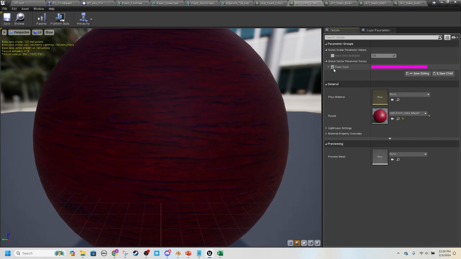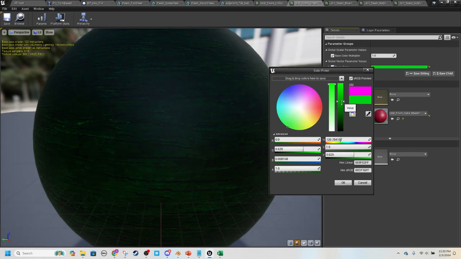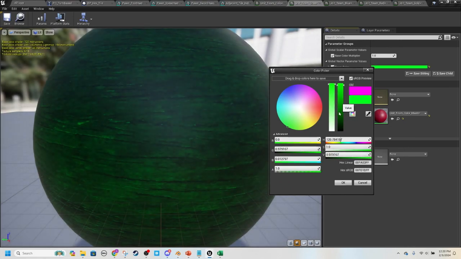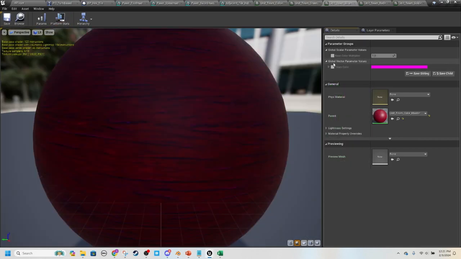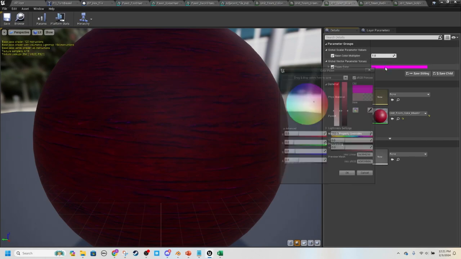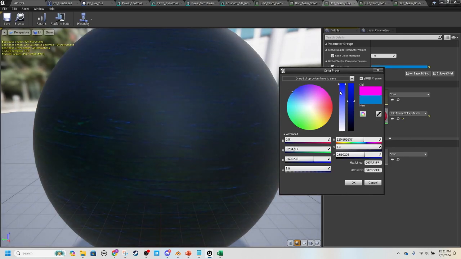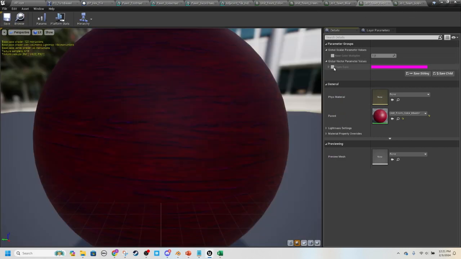So now you can click this to activate it, click this. And we'll do a green. Yeah, I think something like that looks pretty good. We'll do a blue. That looks pretty good. And red.